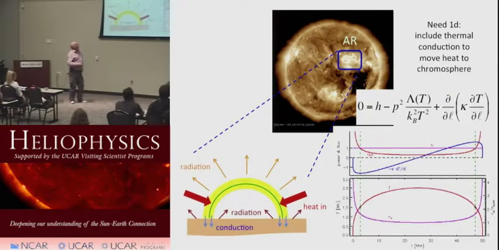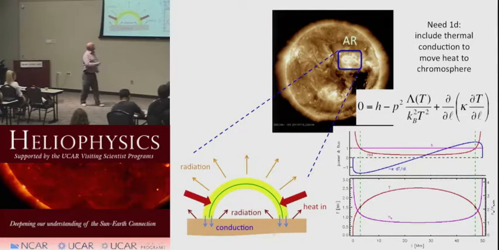So what happens? Well, what we really have to do is go to one dimension. We actually have to say, let's let the heat come in, radiation go out, but also if there's an imbalance, especially if there's too much heat up here, the heat will be conducted using a thermal conduction term that carries heat down the temperature gradient. Right? It goes from hot to cold. This is a very cold region. The heat will go from the hot part to the cold part, and then we'll also get radiation out of the cold part.